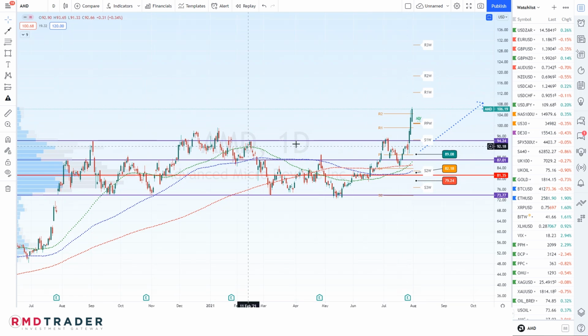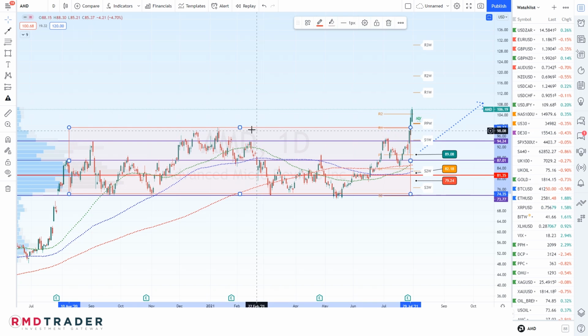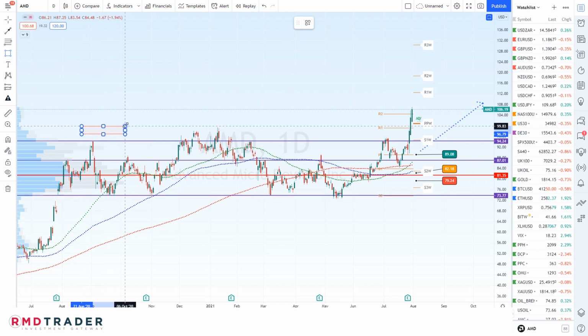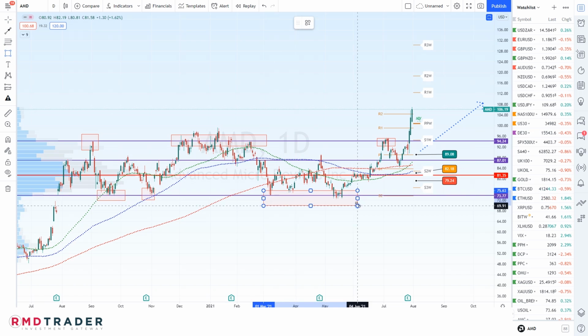Now, what we see here on the chart is what we call a rectangle, and as you can see, we have a very clearly defined upper boundary. Actually, I've already defined these boundaries. We have resistance over there, and then once again for that same boundary we have quite a couple of tests of resistance over there and once again over there. The same can be said for the lower support boundary. We can see that there is a very specific level that was respected for this stock, and that was about $73, and you can see how those levels were tested multiple times, both in terms of resistance as well as support.